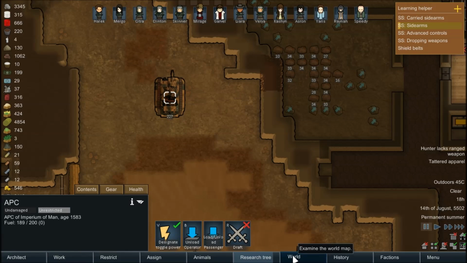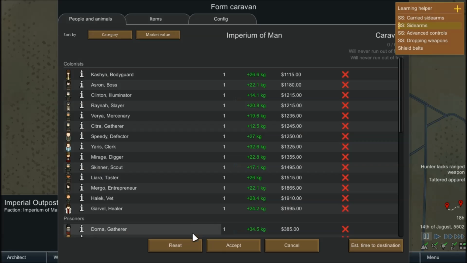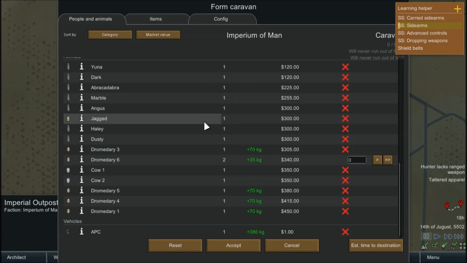So now that they're all loaded, if we leave this undrafted, we can go ahead and set the caravan. So let's do that now. And as long as we keep the clock stopped while we're setting the caravan, once the caravan is set to go, they shouldn't ever get out of the APC until they arrive at the destination, or I tell them to. So this is our first one. Let's go ahead and form our caravan up. It's going to be everybody in the APC.